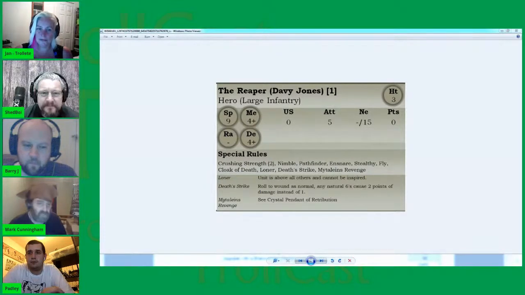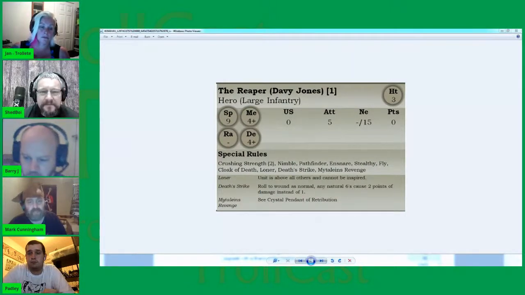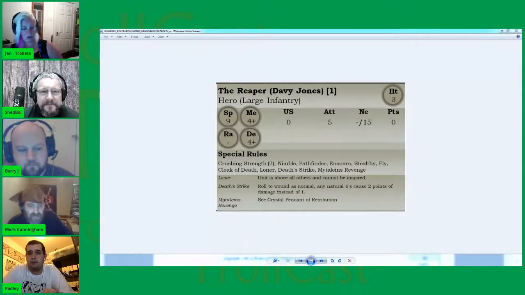Cloak of Death, so he's dishing out wounds all the time. He's a loner, so he cannot be inspired. He's got Death Strike, which basically means if you cause a natural 6 to wound, it causes 2 points of damage instead of 1. Mytalein's Revenge, which basically is the Crystal Pendant of Retribution. So when you do kill him, you get hurt as well. God, boom.